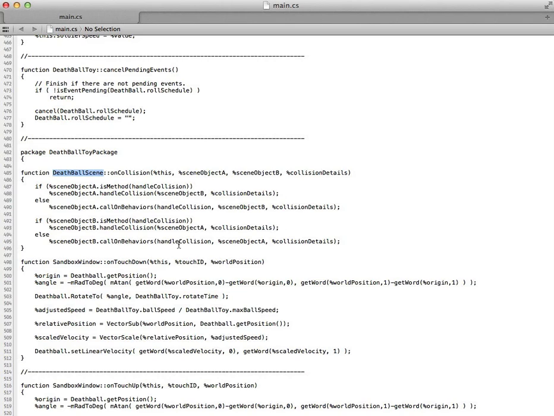Anything can be persisted to taml. I can do a sprite, a scene, GUI control, a particle player, image assets. If it is derived from the sim object class in the source code, it can be persisted to a taml file. And the only thing I'm doing here is using a naming convention for the extensions to help specify what I'm doing. A .scene.taml specifies this is a scene object saved to the file.